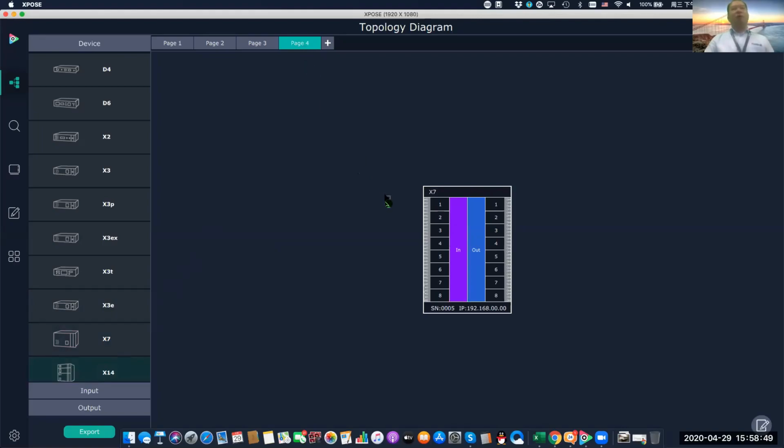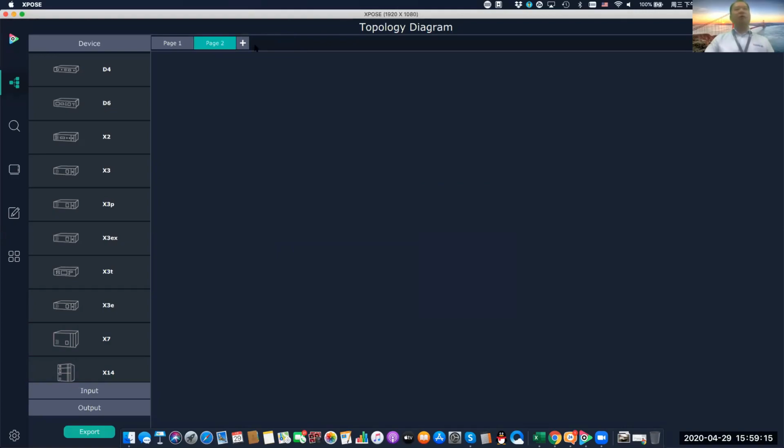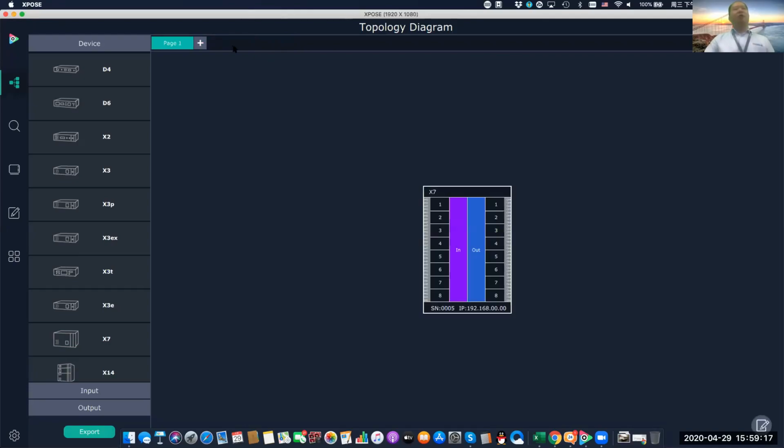It will open a new page by itself, page 5 for S14. Okay, just now I held the mouse, held it, and a minus icon will show up. You see? And then it will delete this page by itself.